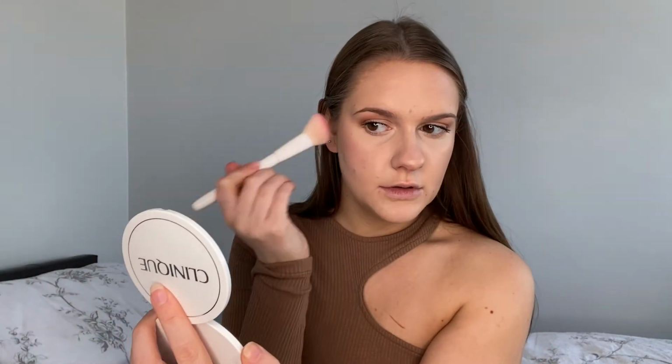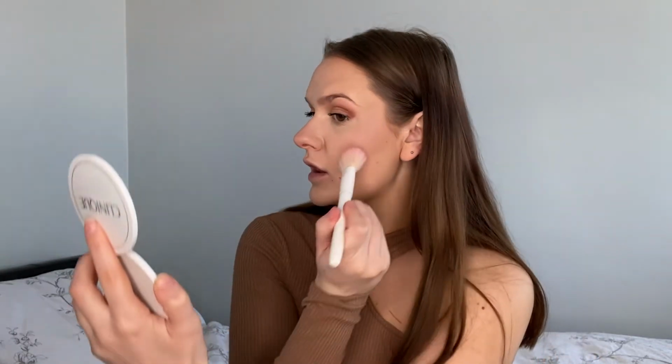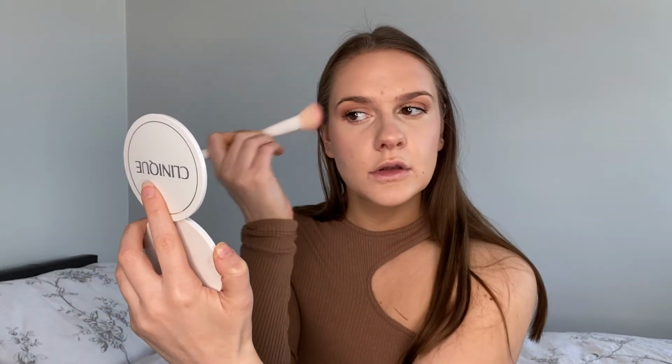Where's my mirror gone? I've shut it. Okay, see how that's like full colour already? I've barely put any on, but the colour comes straight on. I'm just going to dab it with my beauty sponge. But it's such a nice colour. It's a lovely mauvey, pinky purple kind of shade. But it does come on quite a lot. And it is quite powdery, but I still love it. It's weird. I don't know.